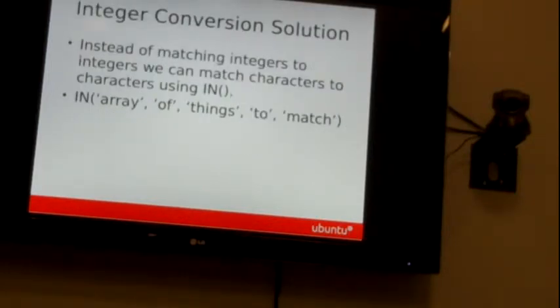And now instead of integer conversion, we have this other solution, which is called IN. IN is another kind of tricky SQL thing that's not really used for much, but it was available. So IN takes an array. It creates a little array, and then you give it a list of things to match. I'll show you the syntax right here.